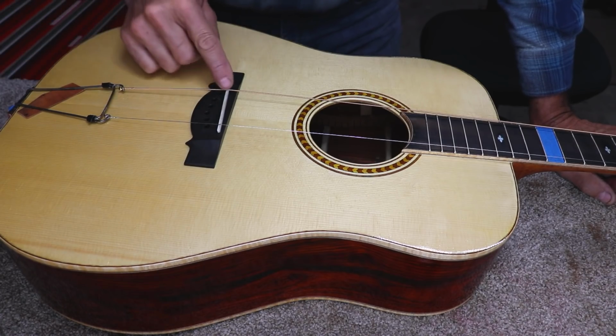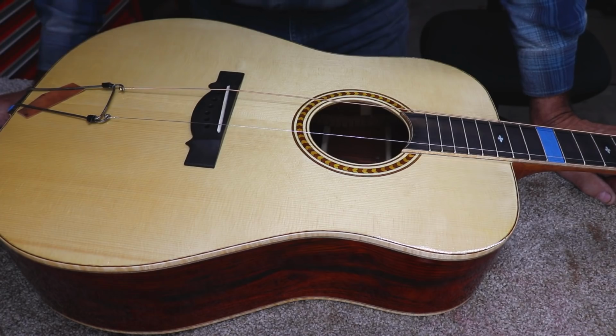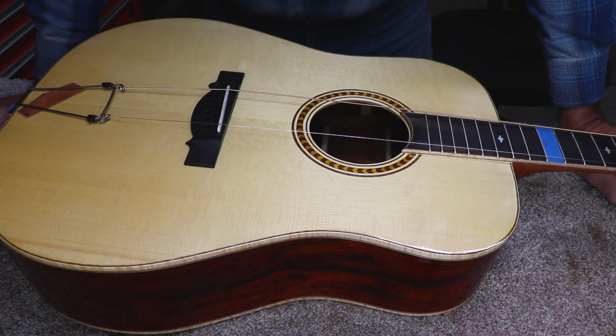Often the bass string is sharp on a lot of the Martins and other dreadnoughts, and you have to end up compensating it back. So this will have the compensation built in, if you will. It does really check very, very close on the tuner. The action's pretty darn close to where I want it, so I think I'm good.